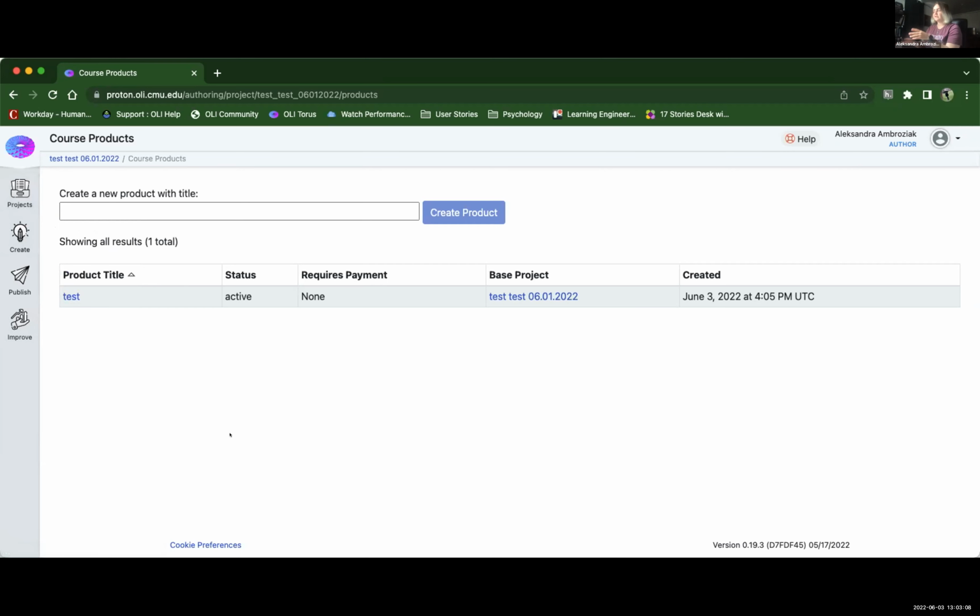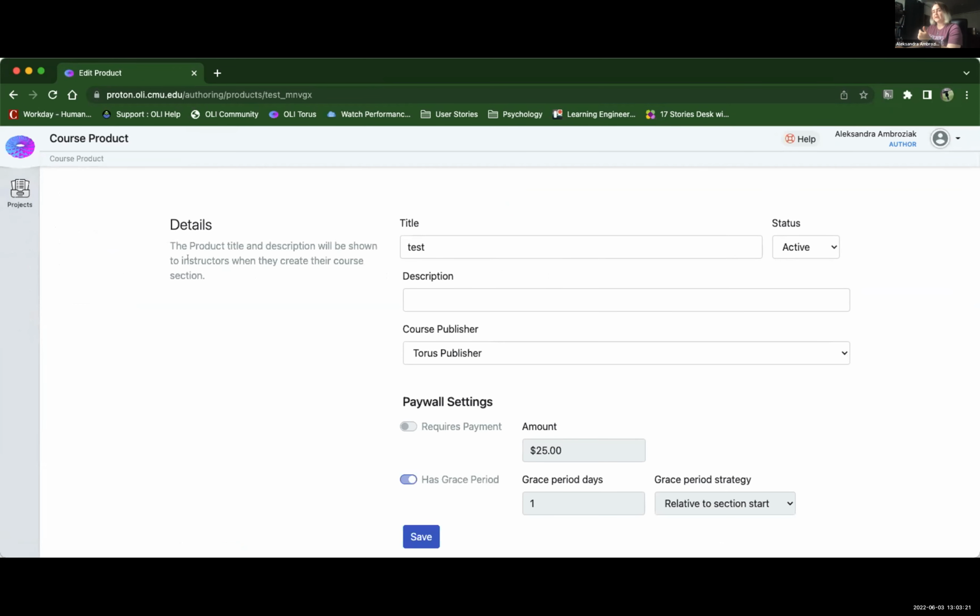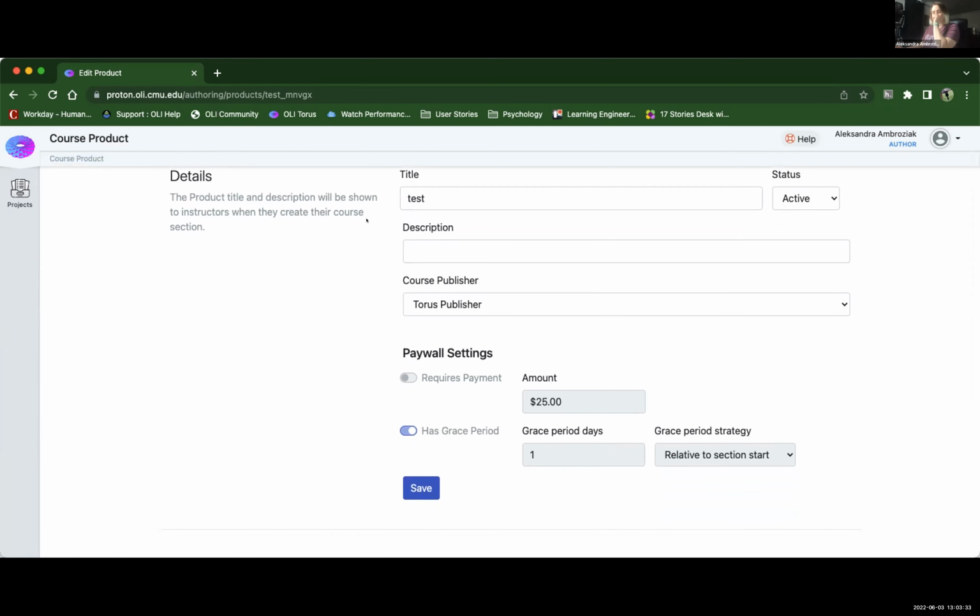So your project is the overall baseline of what you want the course to be. And then your product gets kind of whittled down to the specific changes you want to make for a specific audience. So if I go to test, you'll see up here, this is known as a course product, no longer a project. Here's the details. The title, I just called it test because I think it's hard to numerically name them as of right now.